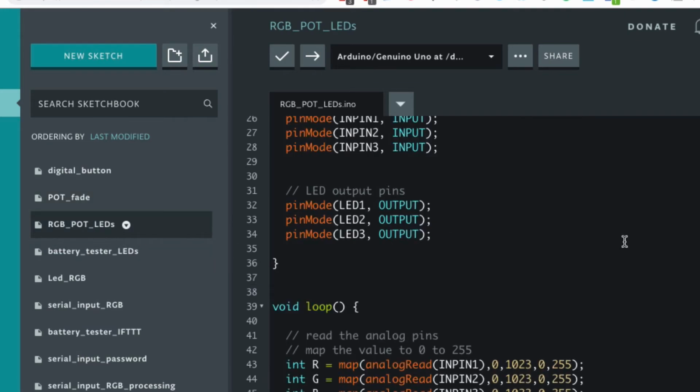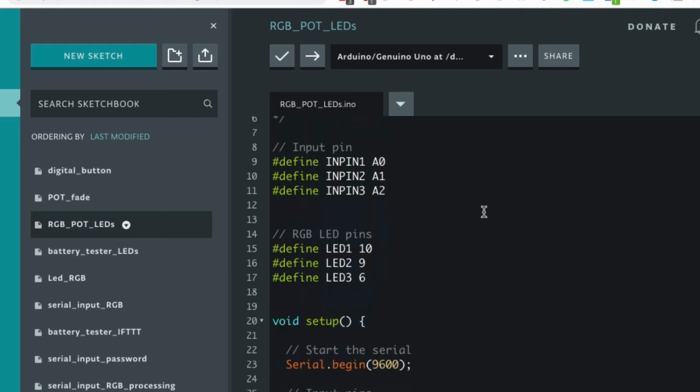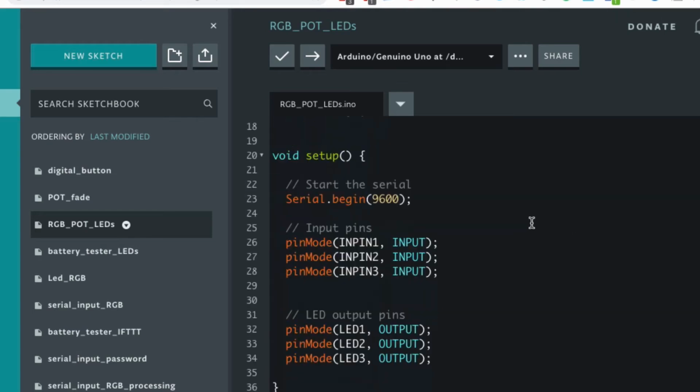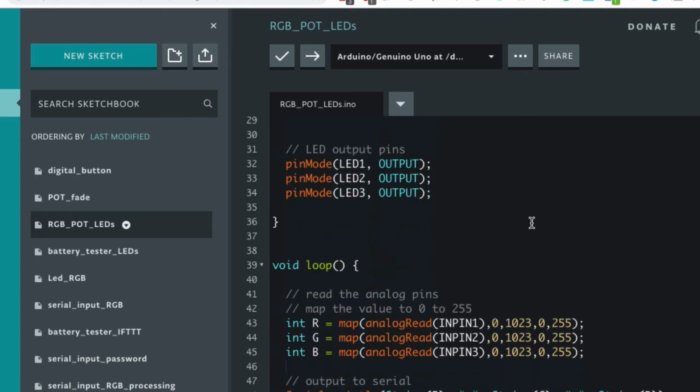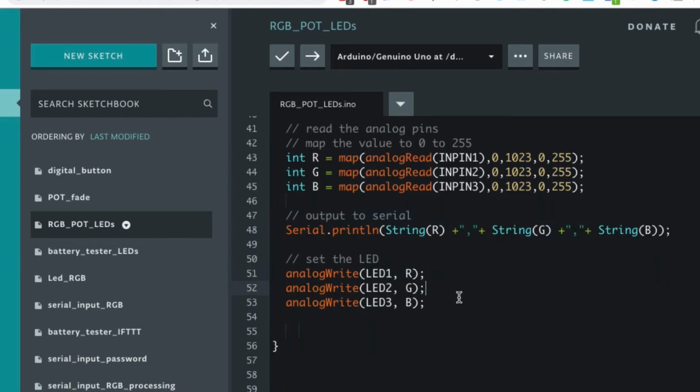If you get 3 potentiometers, if we read 3 analog values, then we just have to add the amount of wiring we've got, but we can actually use those fade values, those brightness values, to set the color of the RGB LED. And again, we're outputting it to the serial monitor, but the main thing is we're analog writing that brightness value from 0 to 255 that we got from the analog read, which is a 0 to 1023.